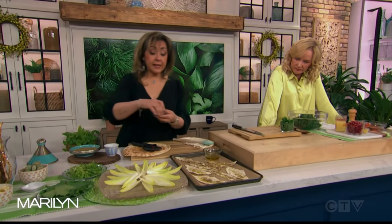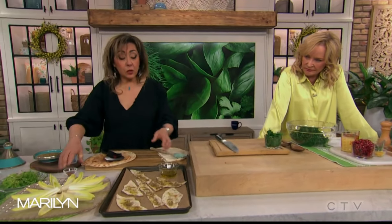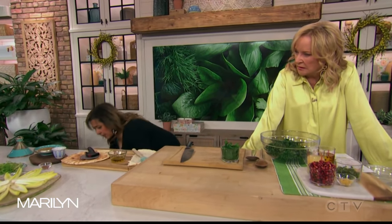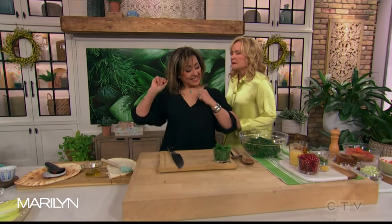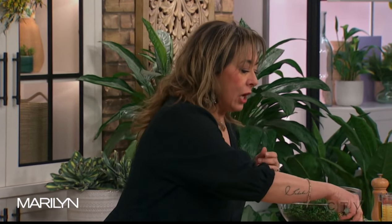If you want to add in a little bit of cayenne pepper just to give it a little kick, you can. And then you put it in the oven and let it bake for 10 minutes at most. While that's baking, I'm going to move to the next. What's the temp again? 350 degrees Fahrenheit. Watch it like a hawk. Don't go on your phone or do anything silly like that. When it's nice and crisp, it'll be ready, and the smell will fill the air. Beautiful. What's the second recipe?